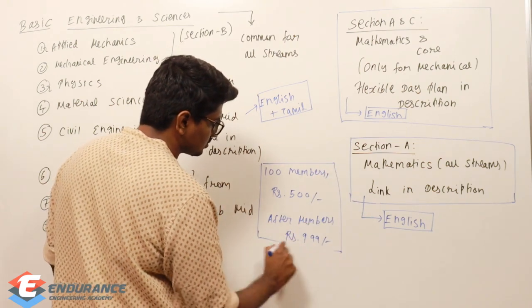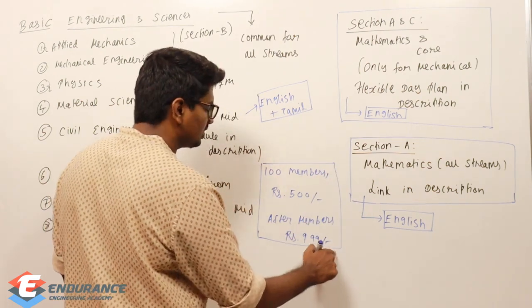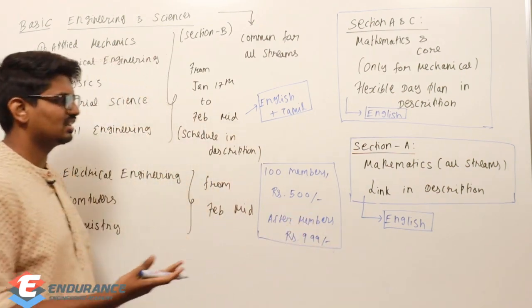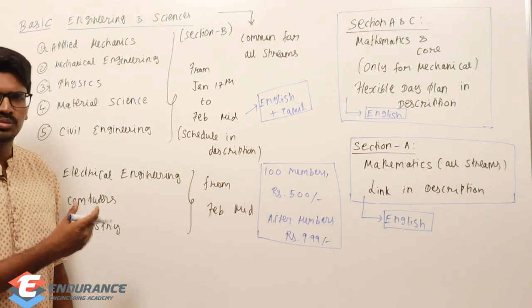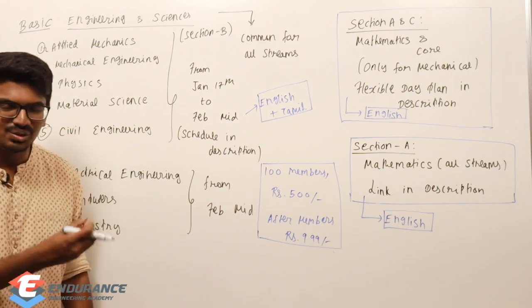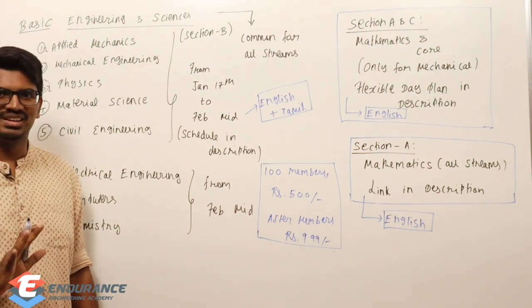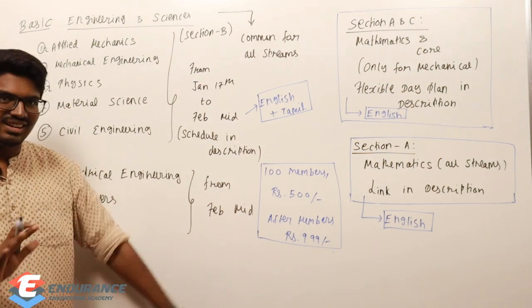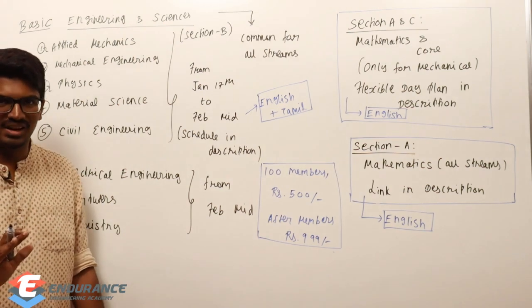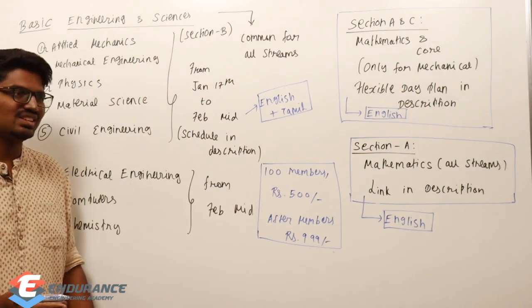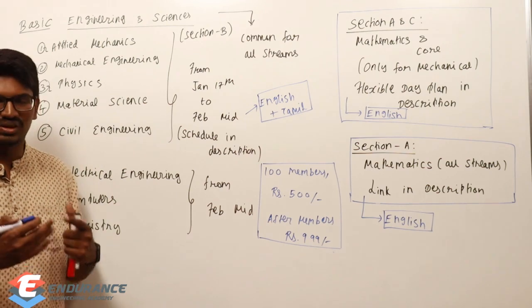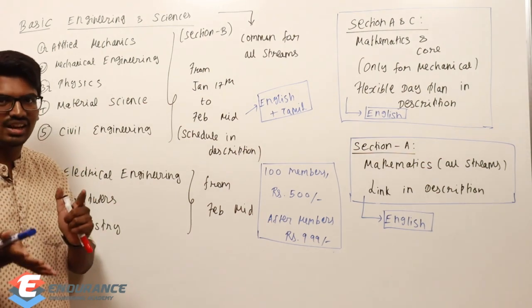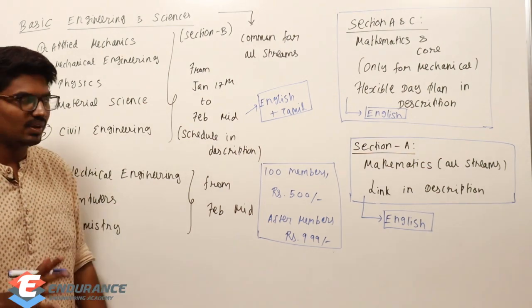If you fall under first 100 members, you will benefit. That is how we are pricing this course, and that price is very low. Honestly, 999 is a genuine price, but still, new students are watching this course. So that is why we are trying to reduce their burden.